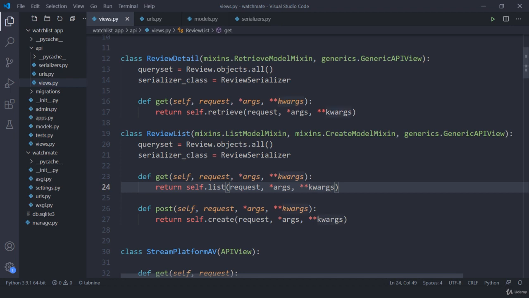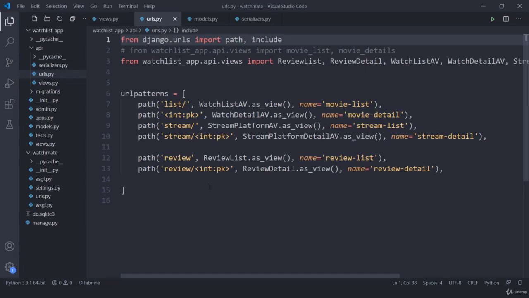Hey there, welcome back. Now in the previous lecture we created these two views to access our complete review list as well as individual reviews. But we need to talk about them again. This view is perfectly fine, but as discussed we need to talk about them in the form of URLs. And there are a few specific reasons.